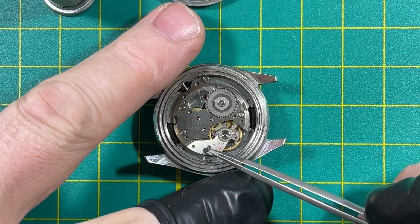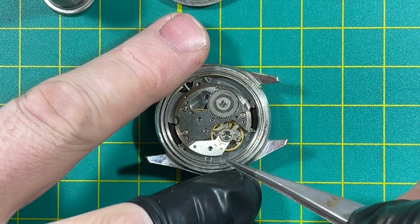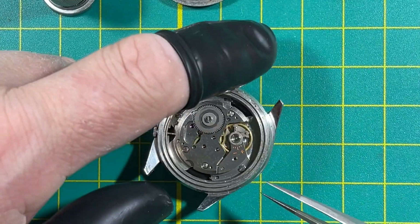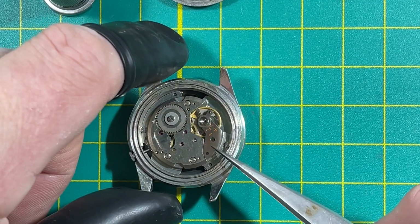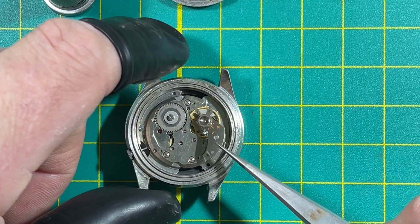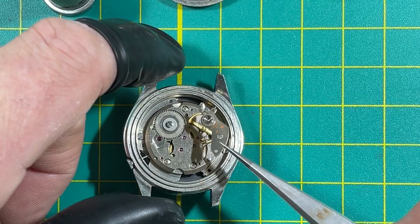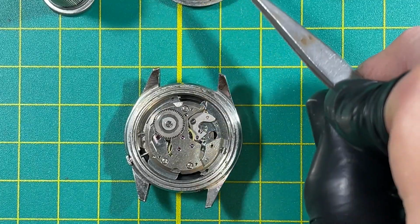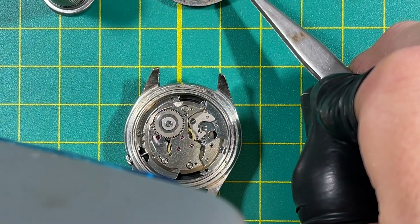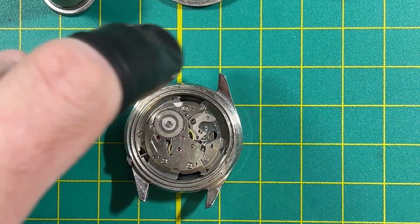That is not probably the right way to do that. Probably people are like, why don't you have the movement out? I don't know, this is the way that I do it. It's habit, it's muscle memory. And so far it has not led me into the dark valley of watch mistakes.